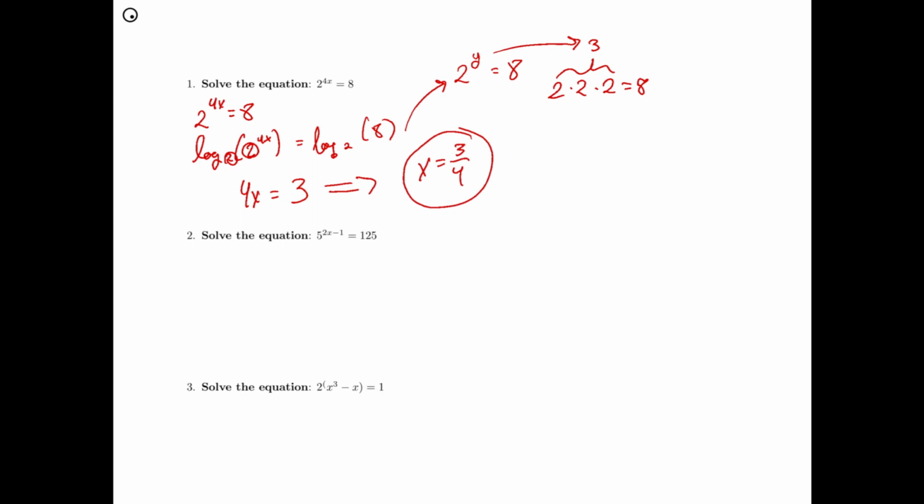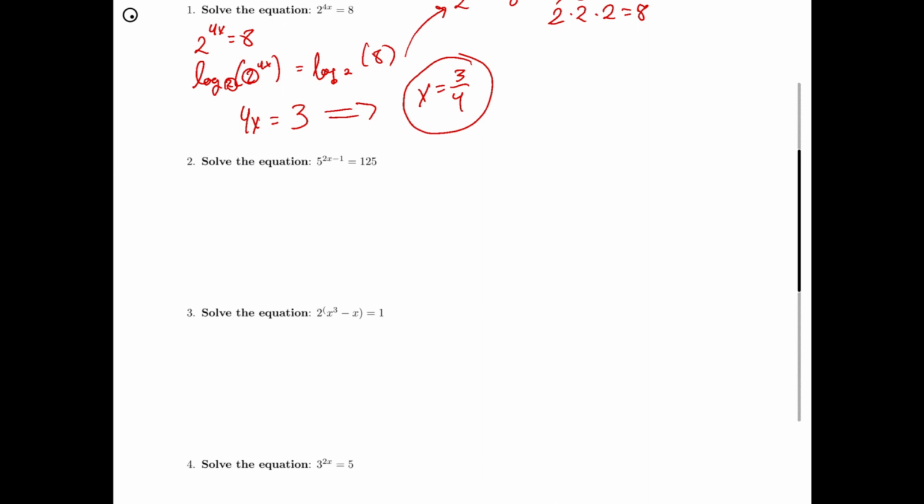Okay. So let's keep going. Again, I recommend that you pause and try this next equation, but let's get into it now. So we get 5 to the 2x minus 1 equals 125. And so again, this is the same idea as last time. The variable I'm trying to solve for is stuck inside that exponential, and I want to undo that. And so I can undo that by taking the log base 5 onto both sides.